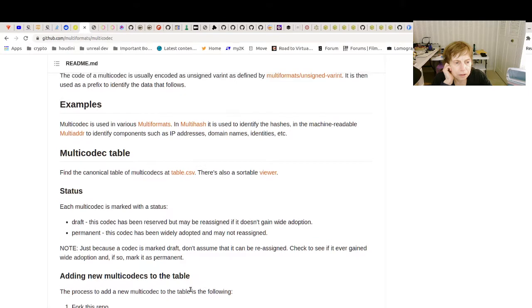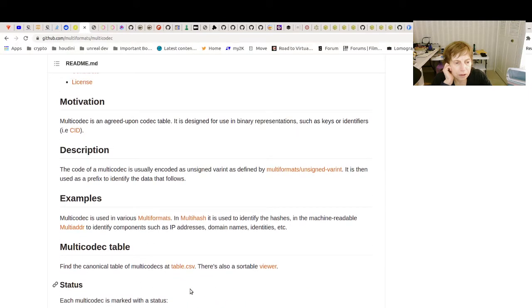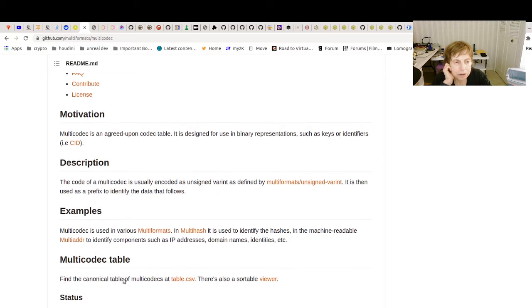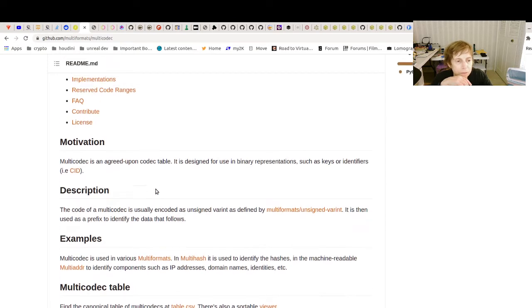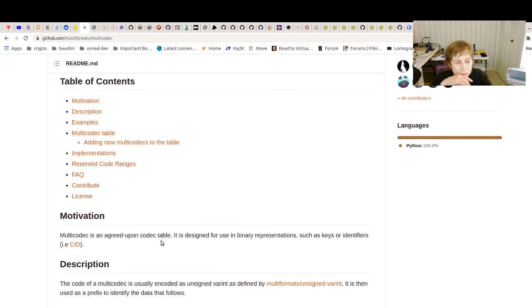Multicodec is using it. Okay. So the description is encoded into a multiformat. It is then used as a prefix. It is an agreed-upon codec table designed for use in binary representations such as CIDs.